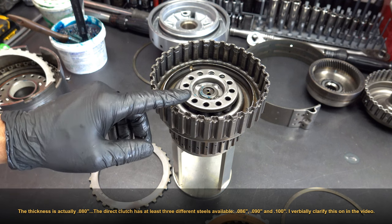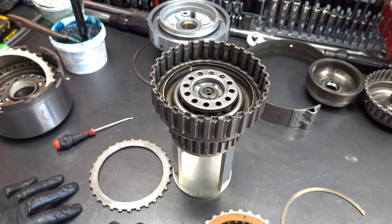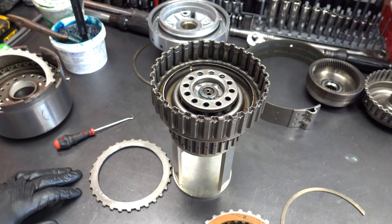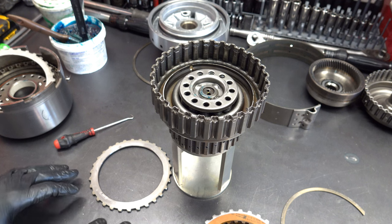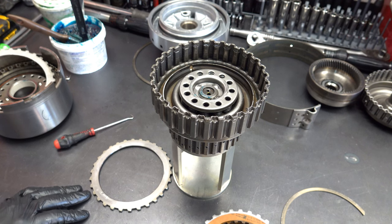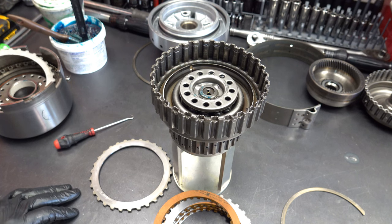So clearance in this drum is, I believe, between 28 and 52 thousandths. It's a non-working clutch. In other words, it's not really shifting other than to engage and drive. It remains applied as long as you're in a forward range setting. It doesn't matter what gear you're in. So you can run these down to, I would say, 30, maybe even 25 thousandths, but my recommendation is to stick with the guideline of between 30 and 45 thousandths. That's just my personal advice there, what I manage to. Like I said, there's a lot of flexibility as far as what you can do with swapping out different thick steels or the backing plate to get your clearance where you need it to be.